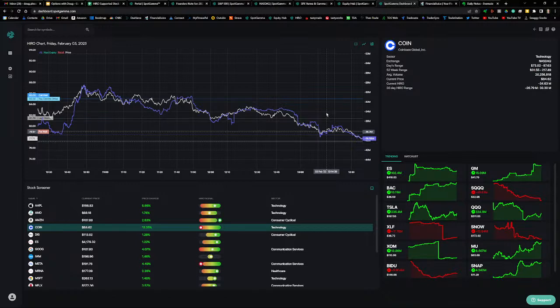There's a question: do you know why Tesla has been mirroring ES for the last couple of weeks? Usually it goes its own way without ES affecting it as much. Remember, Tesla is a component of ES, or the S&P 500, not the other way around. So it may be volatile enough that it is helping to drive price action in the S&P 500. But I hadn't noticed that, I haven't thought about that.